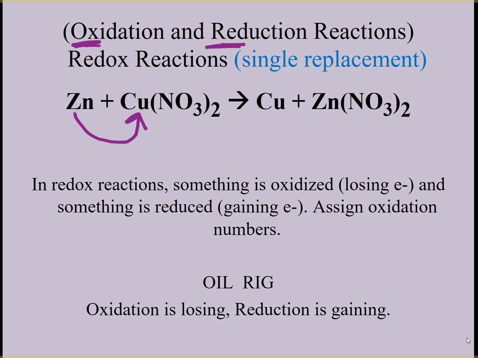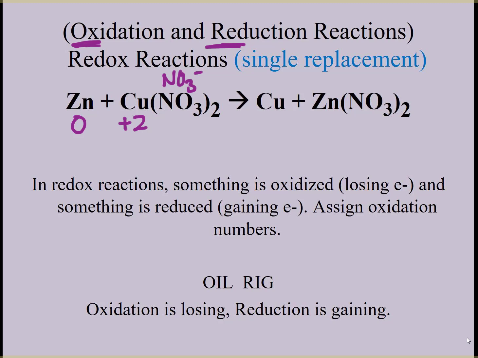In a redox reaction, we have something that is oxidized and something is reduced, and what that means is that the oxidation numbers change. Or you can just memorize if it's a single replacement reaction, it's going to be a redox reaction. Let me show you what I mean by the oxidation numbers changing. So zinc is neutral, so it doesn't have a charge. But in this next compound, the copper 2 nitrate, I have that the copper is a +2 charge. I know that because NO3 is a minus charge and I have two of them. So all of that is a -2.